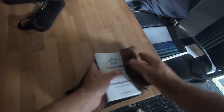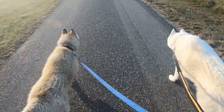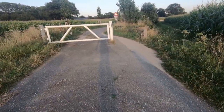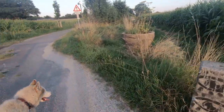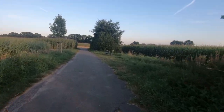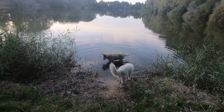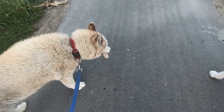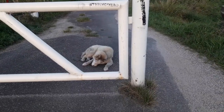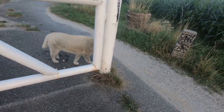The area is pretty good to do some biking and hiking, so we take our passports and decide to take the old smuggle route to Germany, which is only 60 yards from here. This smuggle route actually is more than 2,000 years old and was constructed by the Romans. We cross the border, where there is a German bench, German corn, and German water. On the way back, Ziva decides to smuggle German corn. You silly dog. But she isn't silly at all. She hides it very classical in her stomach before passing the border again. Goed zo.